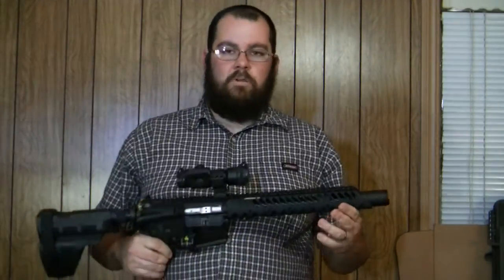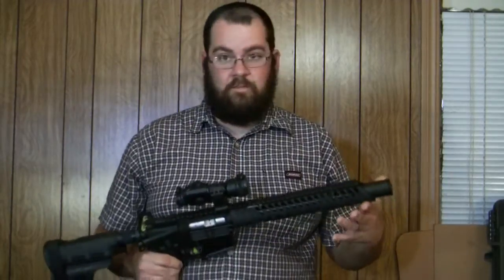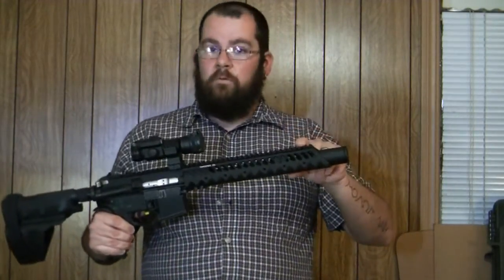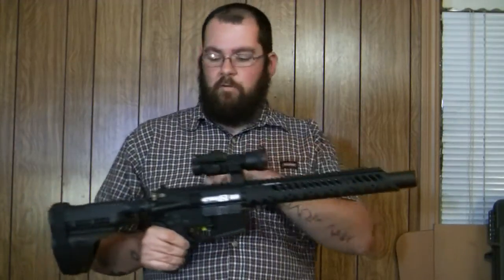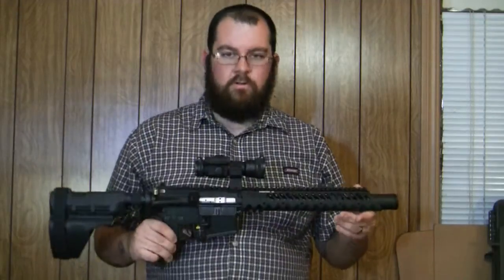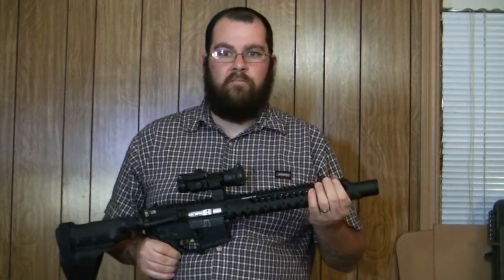I believe Oklahoma did get the law passed that you can have an NRA shirt in school without getting in trouble. I think that passed — I'll have to look into it. I also got some aluminum flip-up sights, front and rear, A2 style, on the way. Should be here by Thursday. I think they were about $25.